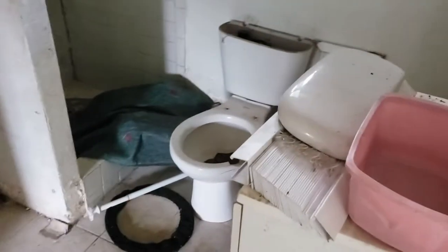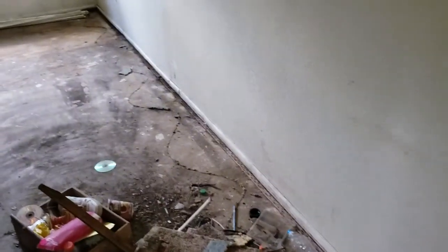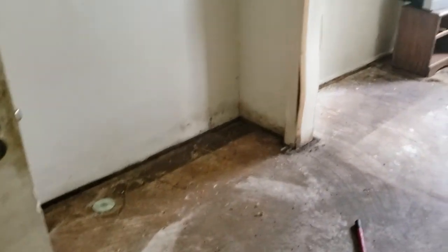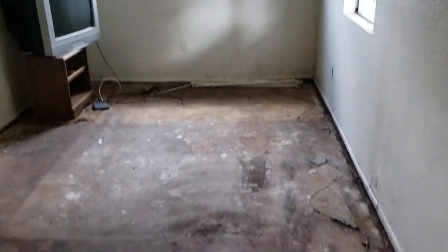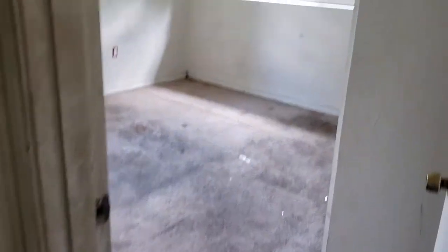Here's the side laundry room slash bathroom — this is a full bath laundry room. You have a standing shower, toilet, vanity, the laundry area hookup, and the hot water heater. Here's an enclosed room. Technically this is a two-bedroom, one-bath, but with the enclosed carport and the extra bath, it makes it a three-bedroom, two-bath. As you can tell, it needs a lot of work, but this is perfect for an investment flip.